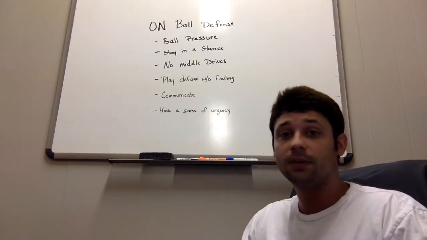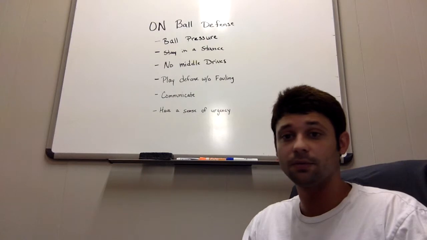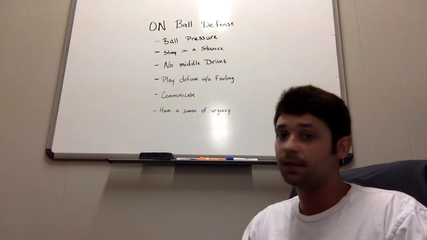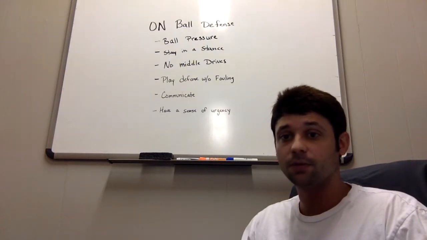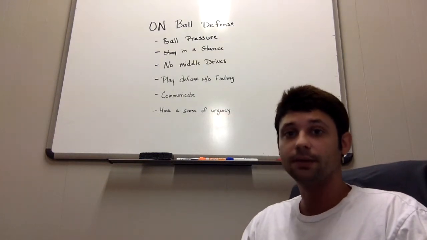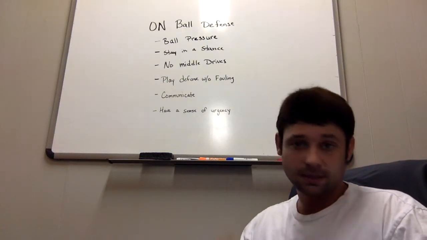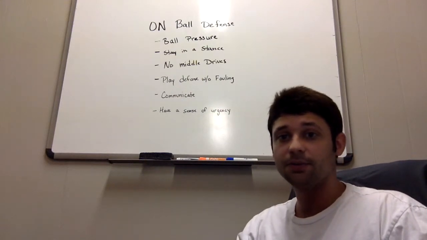I always tell my kids, we do a lot of drills, a lot of communication drills. I think that's very vital in anything that we do. Communication on the ball: I have my kids saying "ball" when they're on the ball. If there's a screen coming, somebody ought to be telling that man "screen left" or "screen right," especially when he's on the ball and there's somebody trying to get him off the ball. So communication is vital and important to have in your defense, on the ball and off the ball.